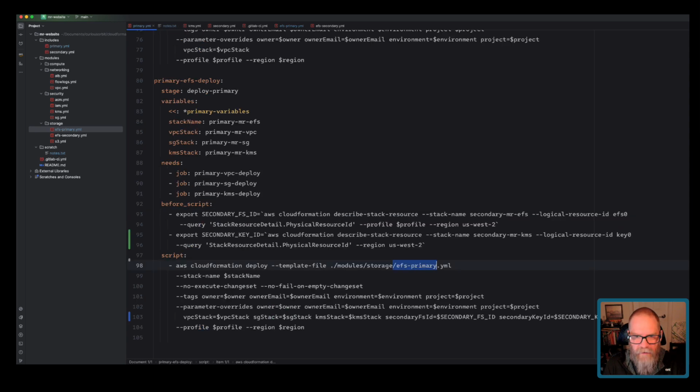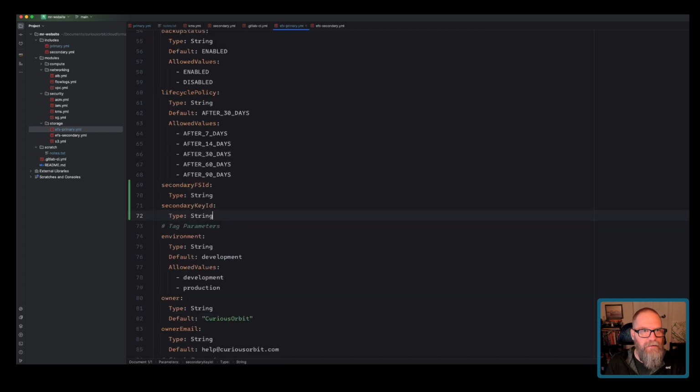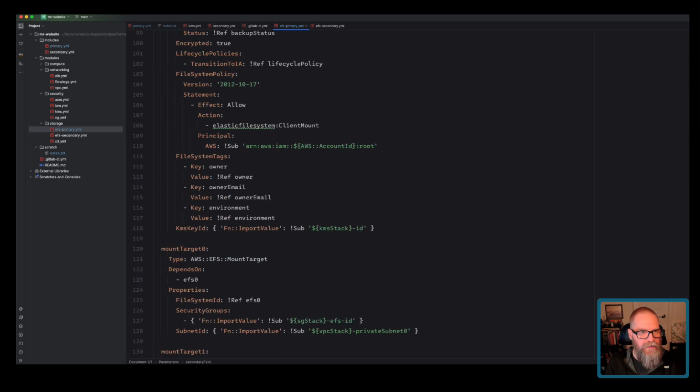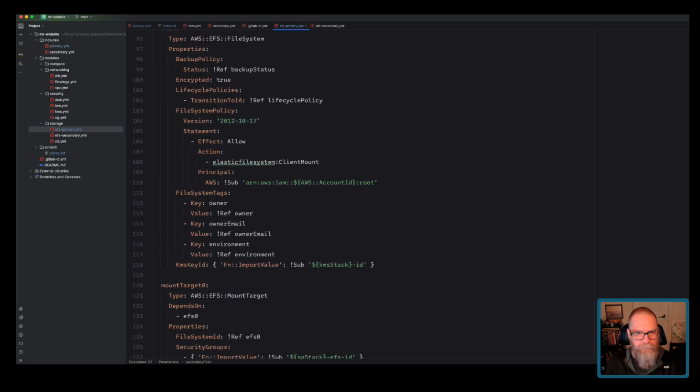Did I make them the same? Secondary key ID, secondary FS ID. I did it like this, right? Excuse me. So now, if we go down here and we look up, let me just pull this documentation into another tab that I can look at here.